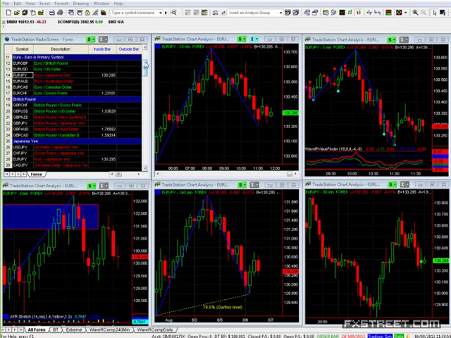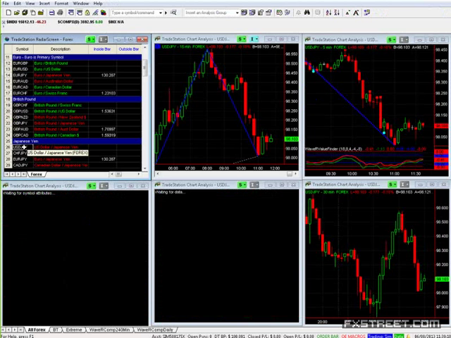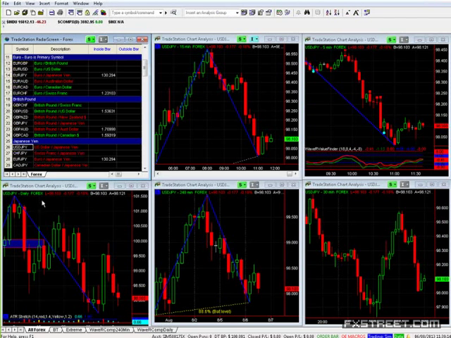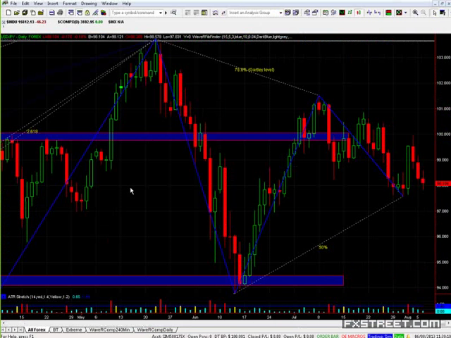Now, let's go and look at another chart. The other chart I just want to take a little look at is, well, we'll take a look at two. First of all, let's look at the Japanese yen against the US dollar, or the US dollar against Japanese yen, I should say. And let's just have a look at this one. The daily chart. This is in answer to your question, Edward.